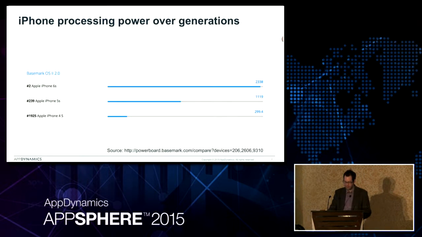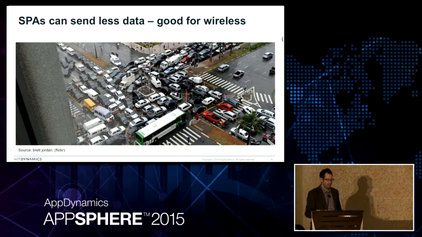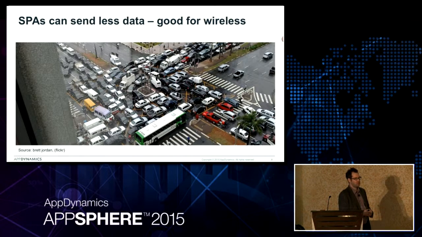The reason being is that single-page apps can potentially send a lot less data. As we discussed, in that initial load, you're pulling down all the logic. But then in subsequent requests, you're just fetching what you need. Potentially with a good caching strategy, you don't even need to fetch a lot of things. And that's great for mobile apps because wireless has been, and will likely continue to be, the bottleneck for the mobile experience. And so you can use that scarce resource much better. Even though networks are getting faster, wireless is never going to keep up with wired from a performance perspective.